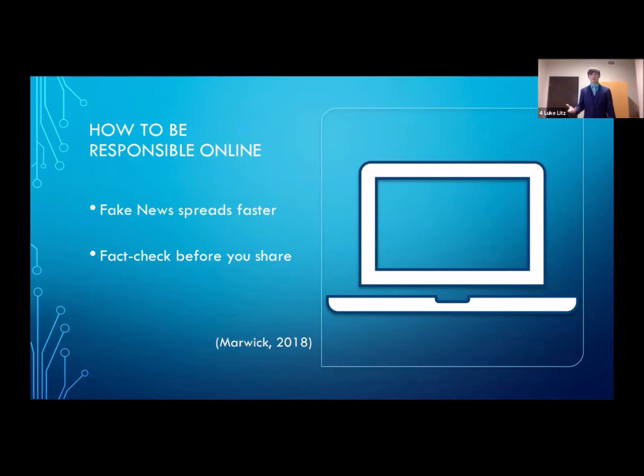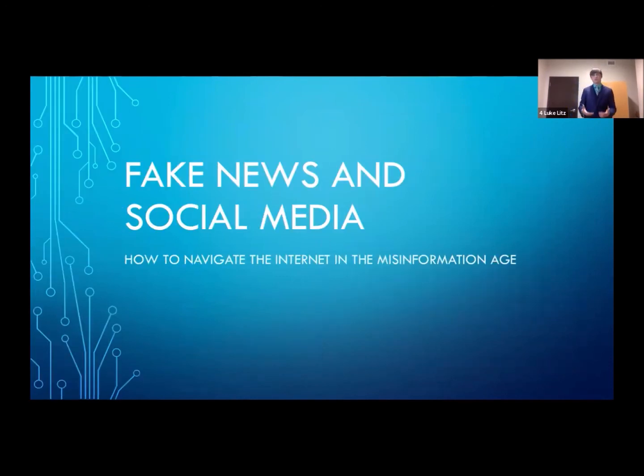Contrary to popular trends on Twitter, we are in fact responsible for retweets and information that we share, even if we didn't create it. And so it's very important that we check and make sure we're getting our news from reputable sources. And then if it's a source that we might question, we make sure we verify the information before we share it.